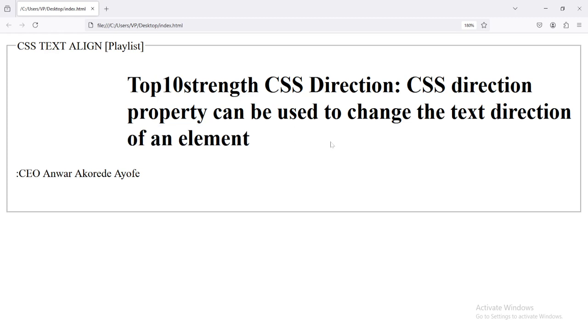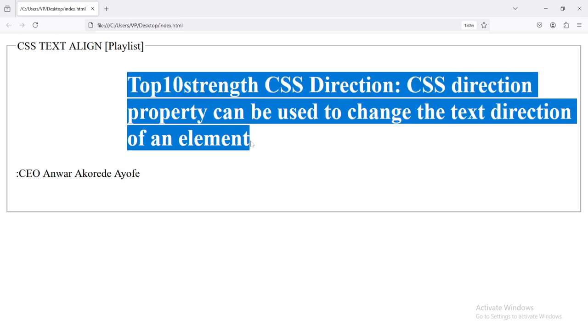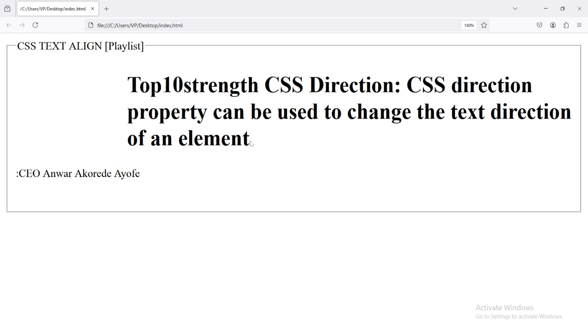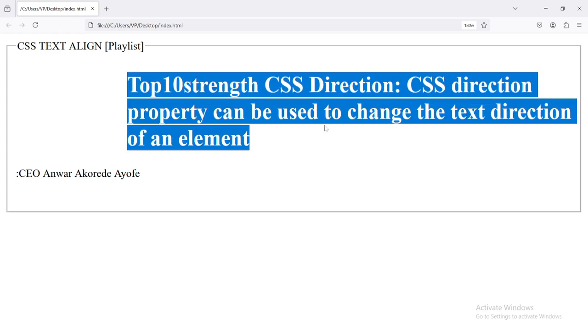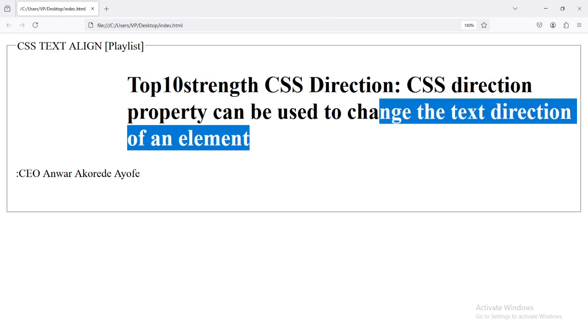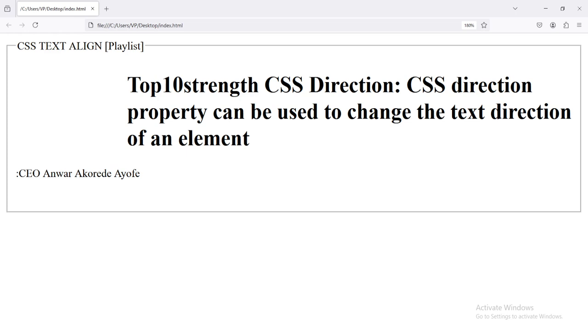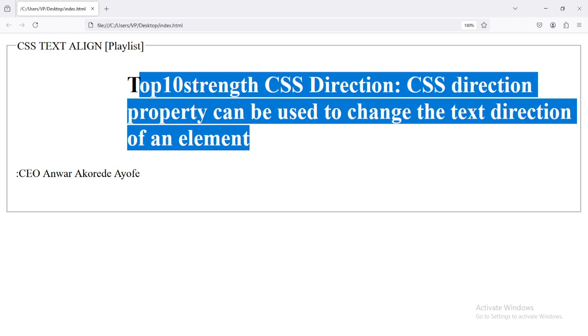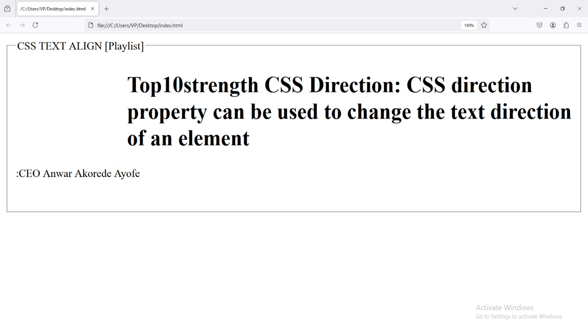But if you specify right to left, it's going to start counting from the right side of this element, because all these things are inside one element. That is, they are a single word. So all this text at once is going to start from the right to the left, rearrange the document for you, and reach here. Instead of aligning from the left like this, the alignment is going to be from the right, because this document starts reading from the right hand side. All these texts we are seeing right here are one because they are inside a single h1 element. I'm going to show you how all this works together.